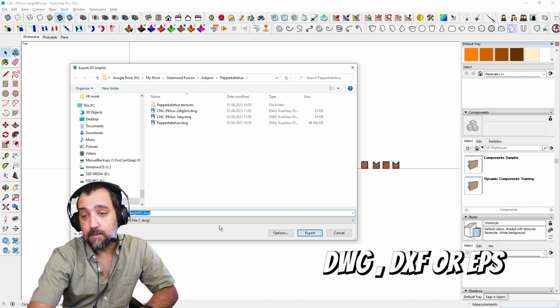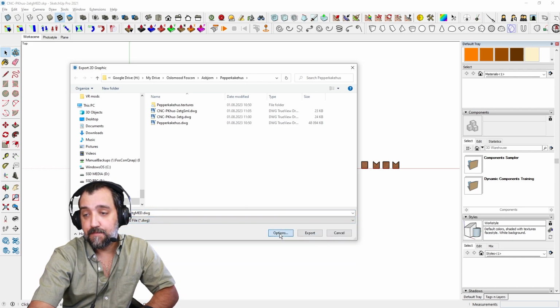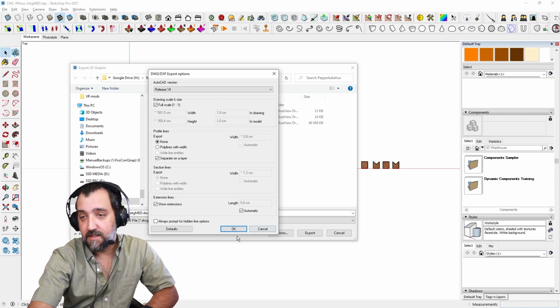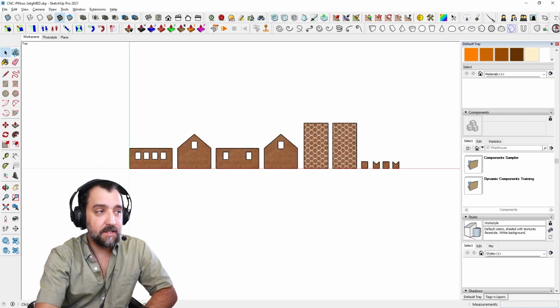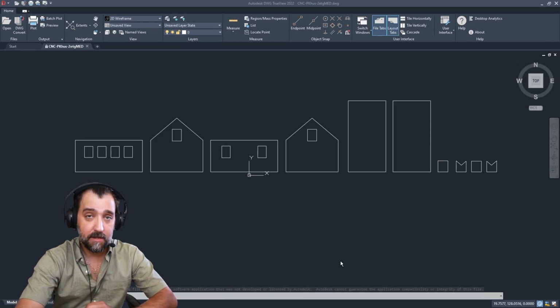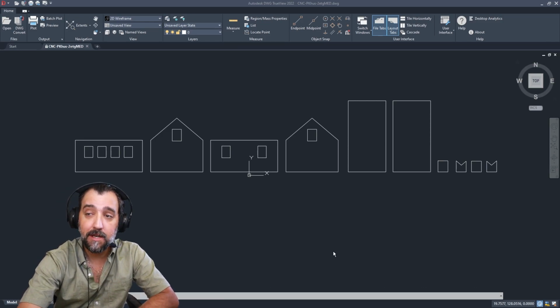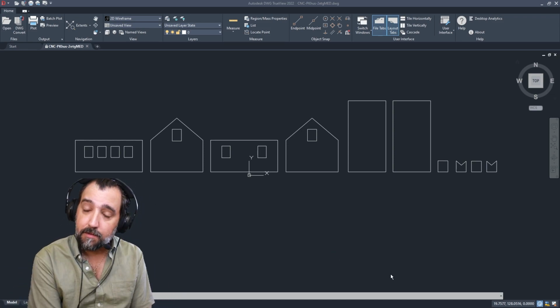And we're going to export it as a DWG. You can also use a DXF if you want. Just keep the standard settings in here, and I'm just going to export that as a DWG. That will result in this really nice little flat drawing that is to scale from your SketchUp drawings. And you can input this directly into the CNC plotter, and it will cut out these shapes for you.